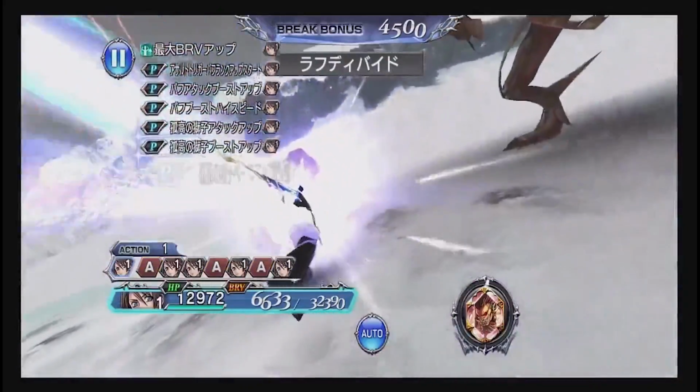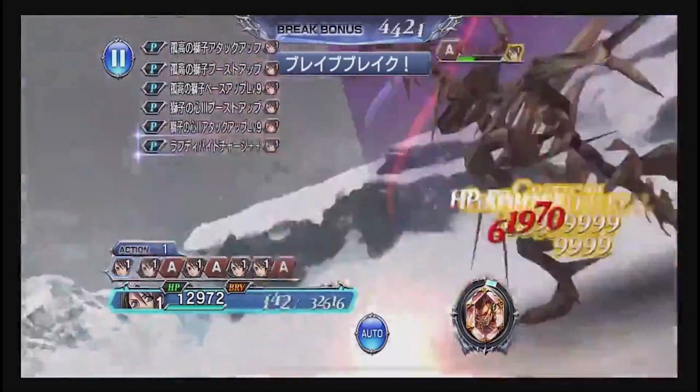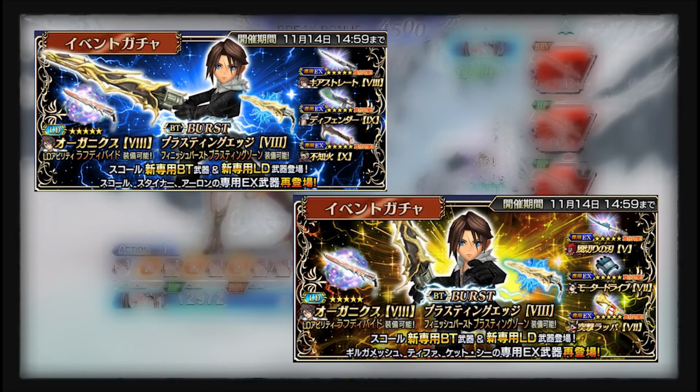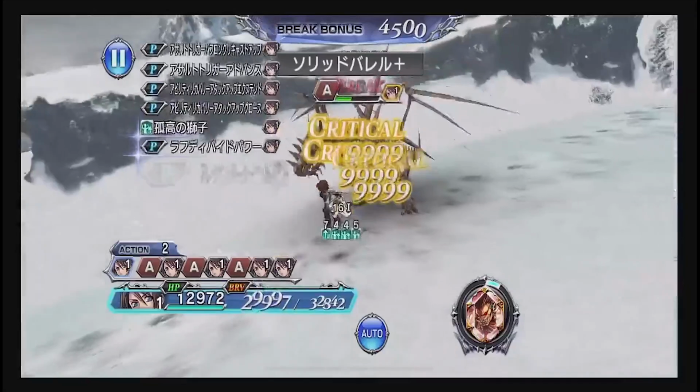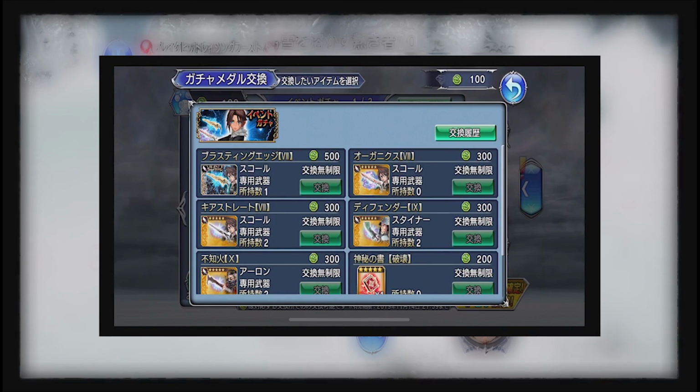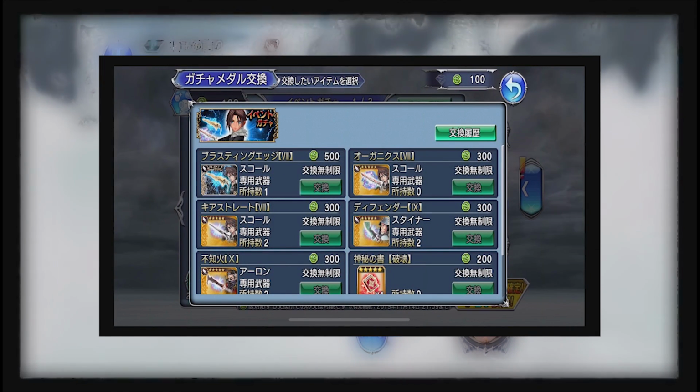There are currently 2 ways to acquire LD weapons. The most obvious way is to pull them on their respective featured banners with either tickets or gems. The second way is to spend 300 G tokens, which is the same amount for an EX weapon, which is an equivalent to 75,000 gems.